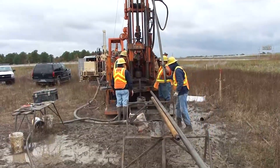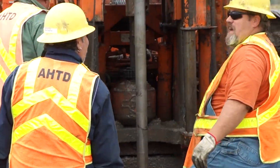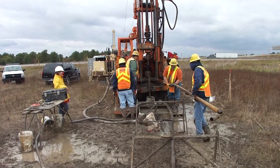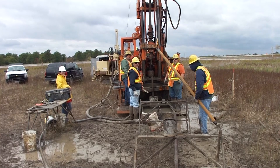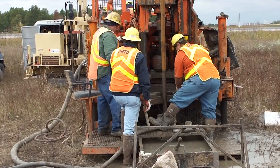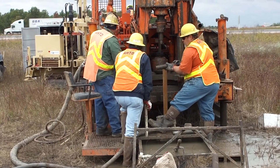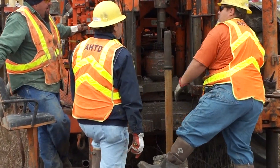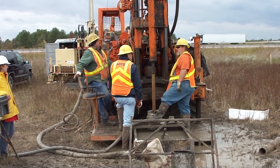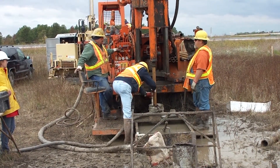As shown in this sped-up video, the AHTD drill rig was utilized for drilling and sampling of the U of A boreholes. For the U of A method, the drill string pipes tripped into the hole for sampling were 2 5/8-inch outside diameter NWJ drilling rods, instead of the 1 3/4-inch outside diameter AWJ sampling rod typically used by AHTD. These rods were used because a 60mm split spoon sampler was utilized for the U of A method. The hammer was placed on top of the sampler string to drive the sampler into the ground, and the pipe was marked at 6-inch intervals.